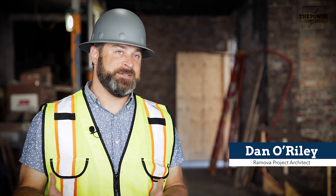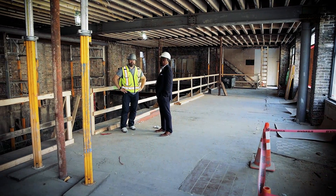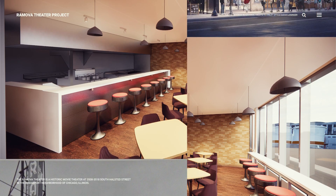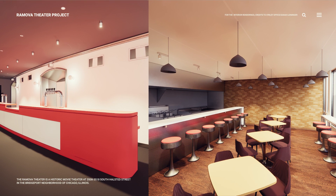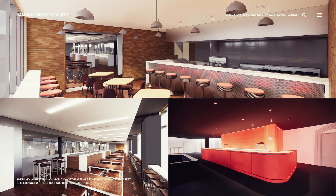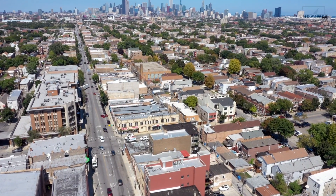I think it is always going to be beneficial — always going to be a superior design product. And it's consistent with the very reason why you would choose to put a project in an existing building rather than do ground-up construction someplace else. When the redevelopment is complete, Remova will be transformed into a contemporary and sustainable music venue, club, grill, and brewing company. We wanted to remember and celebrate what Remova looked like in the past, but also do that in a way that really prepared for the future, with as small a footprint as possible.